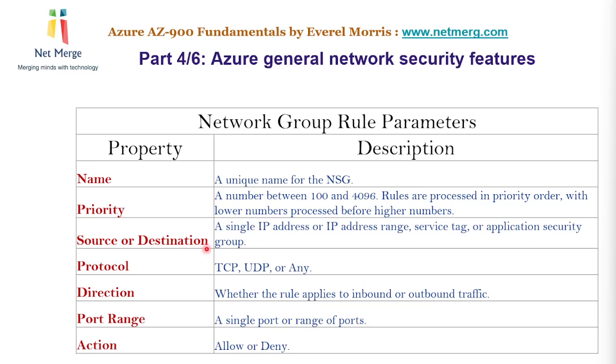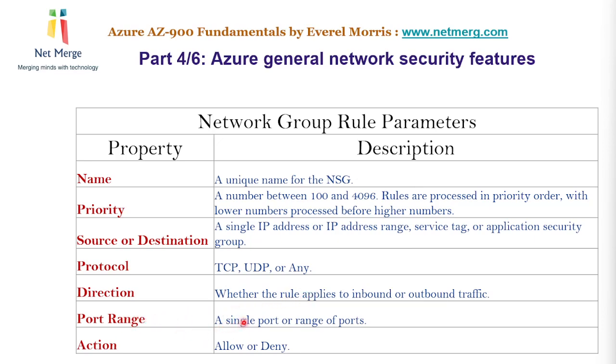Now you need a source or destination IP address that you want to have an effect on. So you need to have that address or a range of addresses that you want to block or that you want to allow when you create your properties. Now you need a protocol, if you're using TCP/IP, if you're using UDP, or if you're using any protocols at all within your rule. Now you also need a direction, if it's inbound or outbound. Those are the only two directions you'll have.